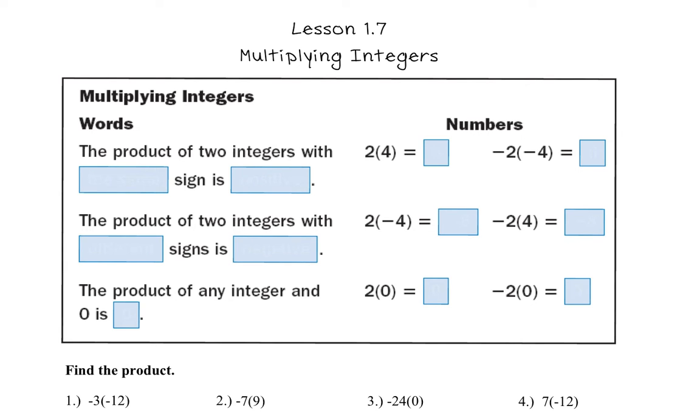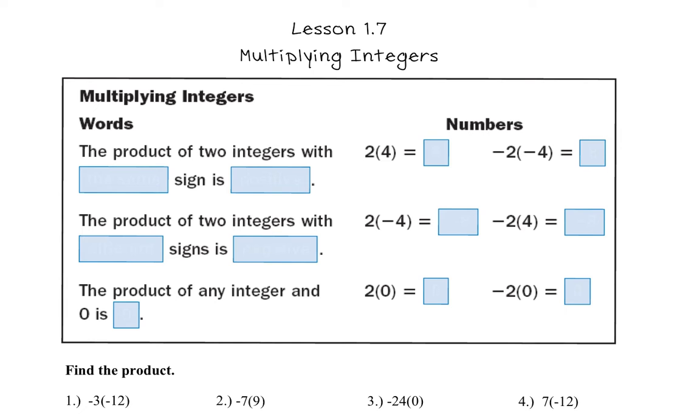Today we're going to be doing lesson 1.7 on multiplying and dividing integers. So make sure you turn to this page in your notes. And we have recently been working on adding and subtracting positive and negative numbers. And so now today we're going to add in two new operations, multiplying and dividing.